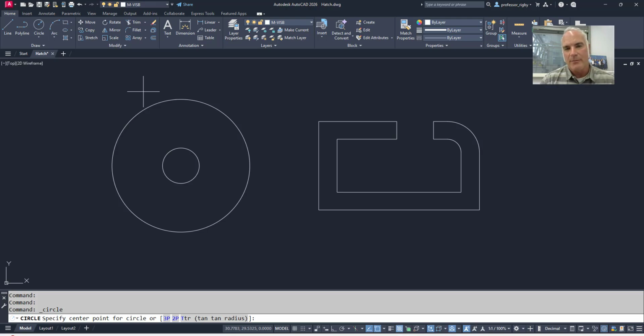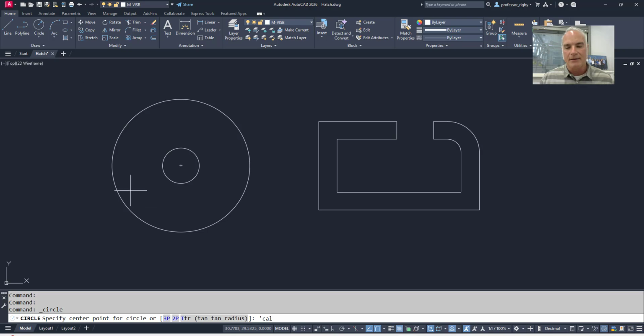So I'm going to use the command line calculator, which is a command that you're going to run transparently. Running a command transparently means that you can temporarily suspend a command to do something else, and then when you're done, it'll automatically resume that command. You might be familiar with transparent commands like zoom and pan and those kinds of things. But if I come in here and type apostrophe, which is what instigates that transparent command, and then CAL.